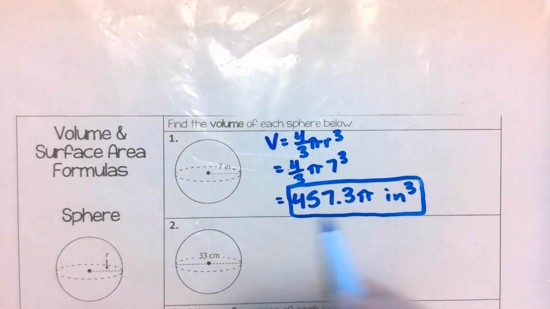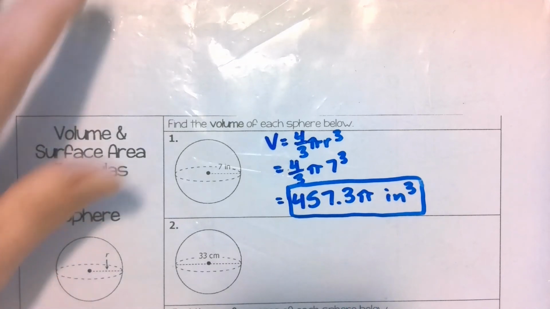If you're not getting this, first make sure you didn't multiply it by pi, because it is in terms of pi. But then my hint to you is you can either multiply 4 times 7 cubed and then divide that whole thing by 3, or like we did with the 1/3, you can put it in parentheses and have parentheses 4 divided by 3, close your parentheses, times 7 cubed. So try it a few ways. If you're still not able to figure it out, let me know.